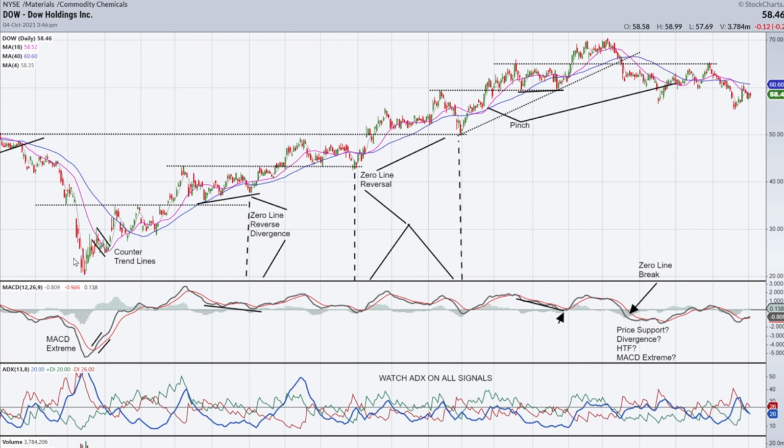If that's the case, then we can start to go down to a lower time frame and look for buy signals. Now, one of the signals I do like to look for is what I call a counter trend line, essentially, and that's where we get an extreme move to the downside, some kind of a climax, and then a rally off the low. And the low tends to fail right around the 18.